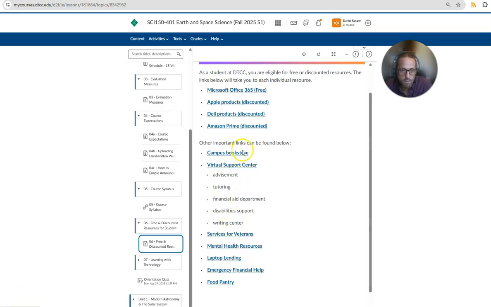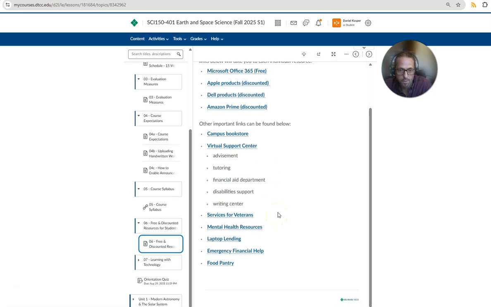The bookstore, I'm sure you've been there before. The virtual support center is great. You can drop in at any time, and you just log onto your computer, your phone, whatever. If you have a question about anything at the college, this is not really relevant to the class itself, but anything outside of this class: advisement, financial aid, what's the balance on your bill, do you owe anything on your bill. There's some support. So there's a lot on there, and you just log in, someone says, hey, how can I help you, and then they send you to the right place. Really great service for students.